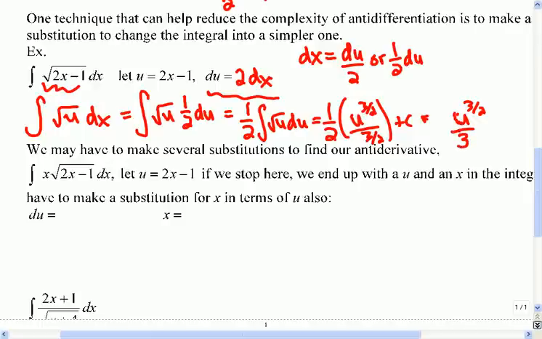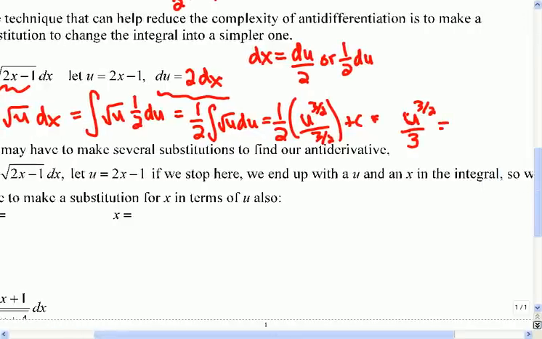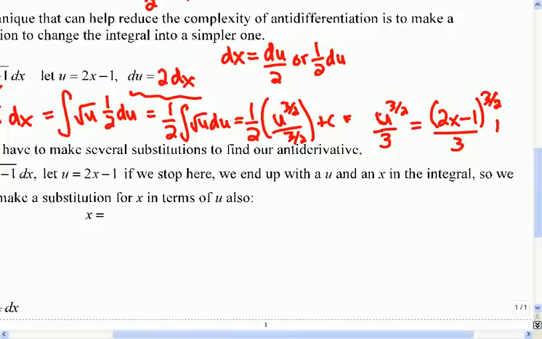Okay. And of course, we always want to go back to where we started. It's not going to be funny very soon. It's going to start to get annoying. So back to where we started, which is in terms of x. So it would be that if we did it in terms of x. So again, the strategy this time was to try to make the integral easier. It wasn't because we saw the function and its derivative. It's just maybe we can make the integral easier to work with.